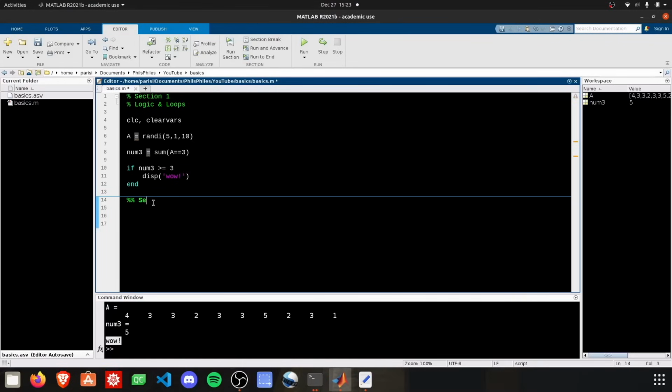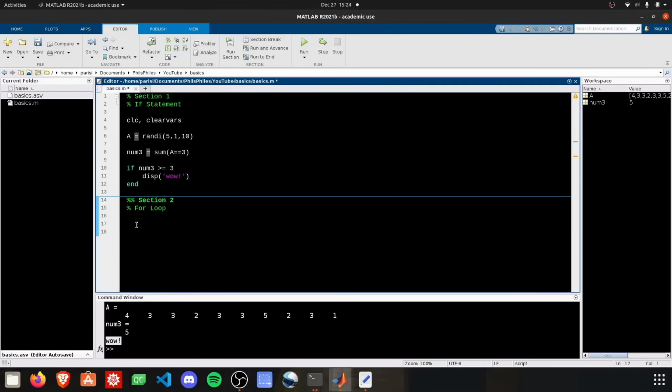And this will be section 2 down below. We can be more specific on what we're calling them. This is the if statement approach, and down below in section 2 we have the for loop approach. It's these double percent signs that define a new section. The benefit of this is that in each section we can run them independently, and they act independently of these other scripts that it's involved with in the same .m file.